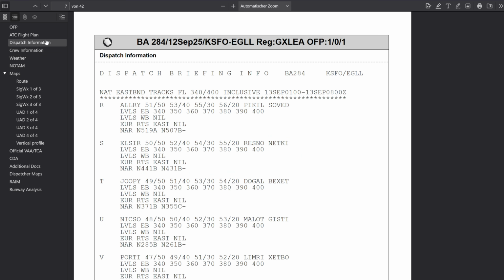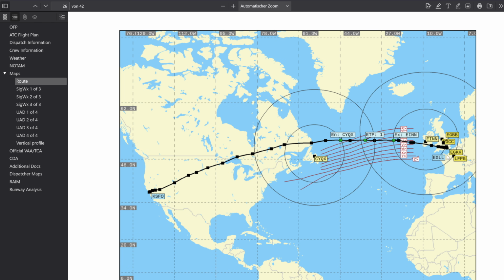So all those on the dispatch information, we can see that they're actually using levels 3, 4, 5, 6, 7, 8, 9, and 400. So all the levels are actually used. It might be rather busy over the pond this night, so we could think about rerouting the airplane. But on the other hand, we don't absolutely have to. So let's just say that this route of flight is acceptable for us.